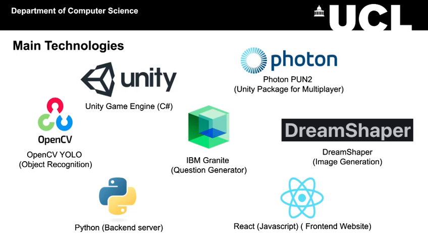We are making use of several technologies to implement this project. For the teacher dashboard and quiz generation, the technologies we have used are a 4-bit quantized version of IBM's Granite 3 8 billion instruct LLM model for question generation, React Vite for the dashboard frontend, YOLO v11x for object recognition, Dreamshaper 8 for background image generation, and FastAPI and Python for logic and API routes.